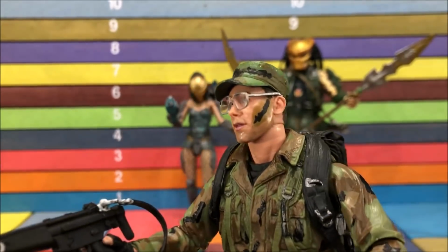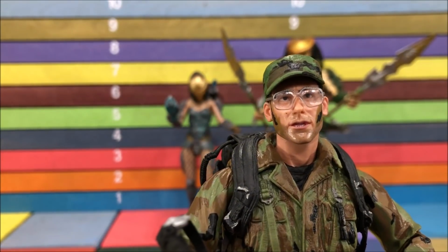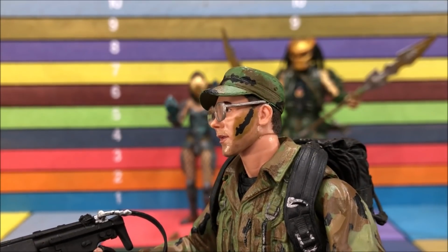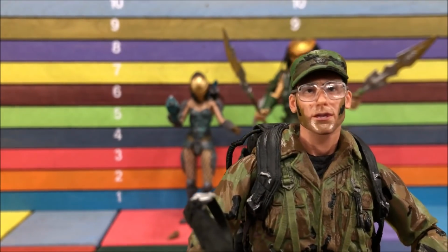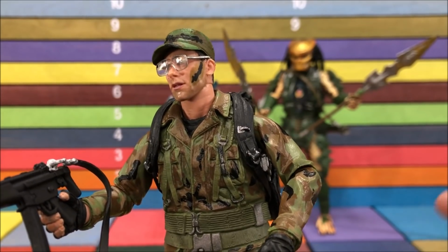I'm really digging it. Then the glasses on that thing, God, they killed it on that. Like the clear lenses, you can actually see his eyes through there. He's got the camouflage mud on his face. Man, they did a good job on those glasses. They glued them on. I love that, man. God, the NECA is killing it. Like their action figures are $26. You can kind of see why.